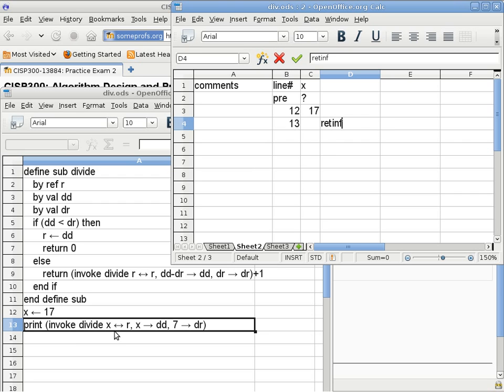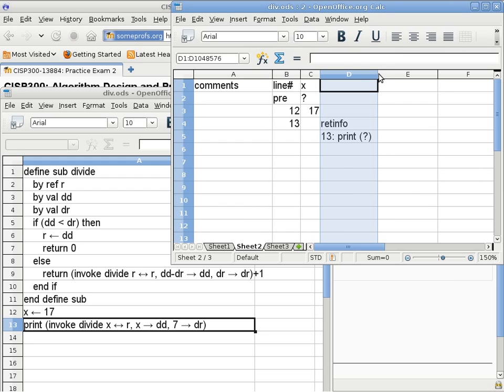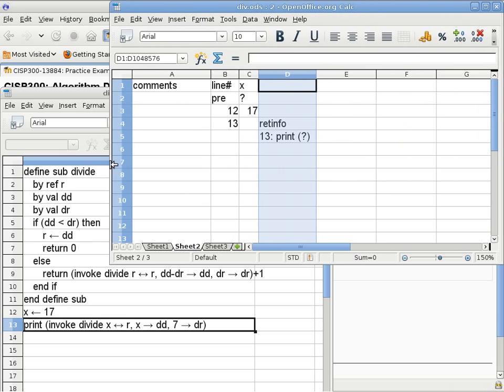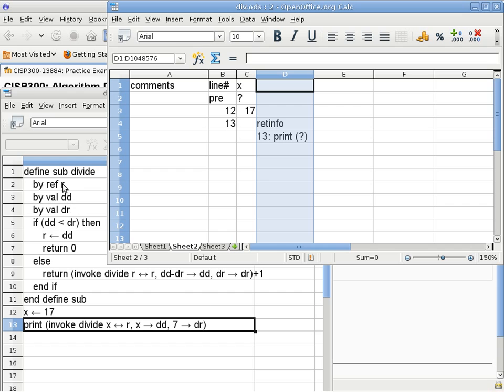But that means when we set up the return info of divide, we have to say when we come back from the invocation of divide, we have to come back to line 13 because there are certain things on line 13 that are not done yet. The part that is not done yet is the printing of the value returned by the subroutine. Is that okay so far? Okay. And we can actually make this a little bit wider because I kept the source code around here.